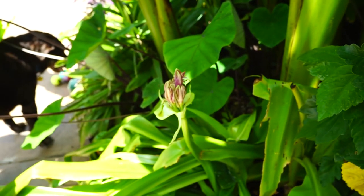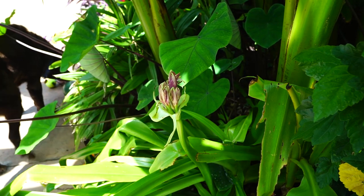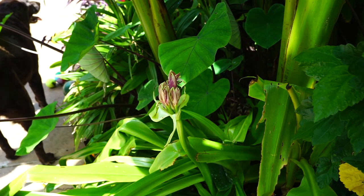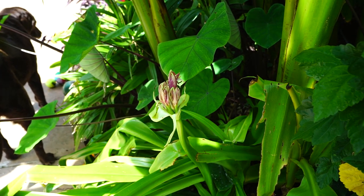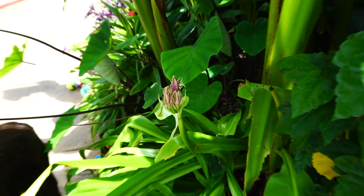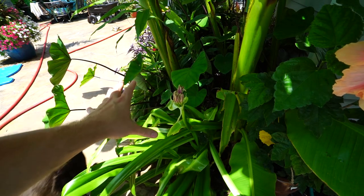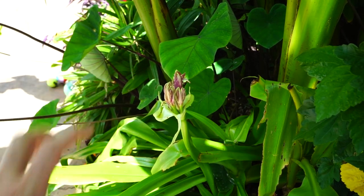I really enjoy it. The crinum lily down here starting to bud. And I'm surprised I only see one bloom stalk on it. That's a little bit bizarre, but there will probably be more coming up. Usually it's bloomed by now, so I don't know what that's about. Again, it's probably just because we had such a weird spring. And sometimes it'll shoot out blooms from down below and they'll run across the ground and I have to stake them up. But this one right here seems like a nice sturdy flower bud. This is the Persephone, and it gets really nice big pink trumpet-shaped flowers.